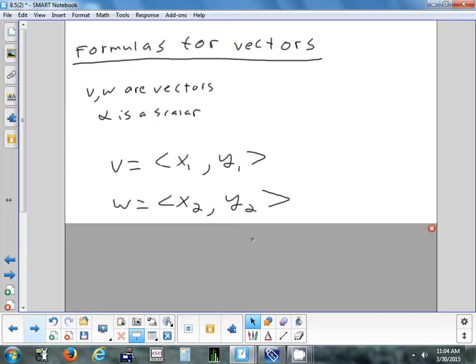All right, so the next part we're going to look at some things we've already done. We've done it visually, but now we're just going to do it with arithmetic. So we're going to look at adding, subtracting, scaling, and finding the length of a vector, but we're never actually going to draw it.